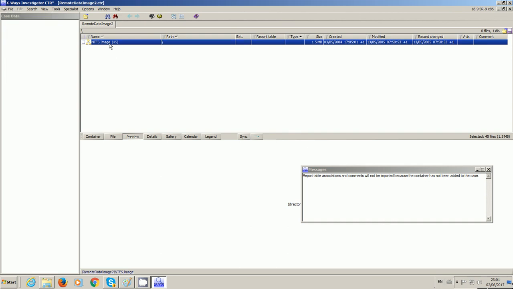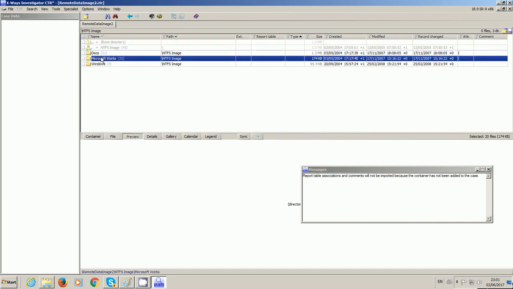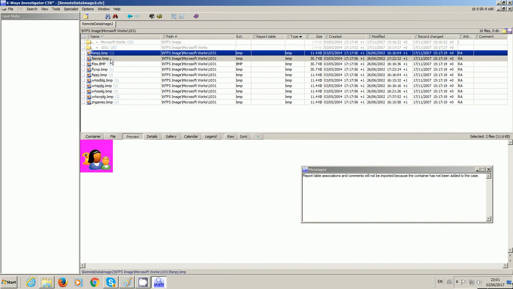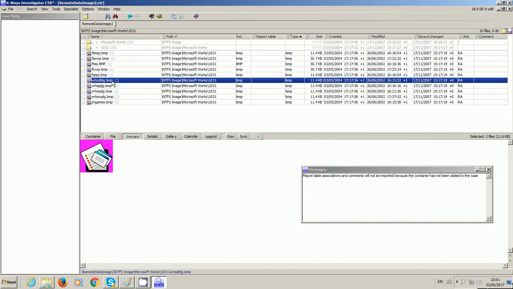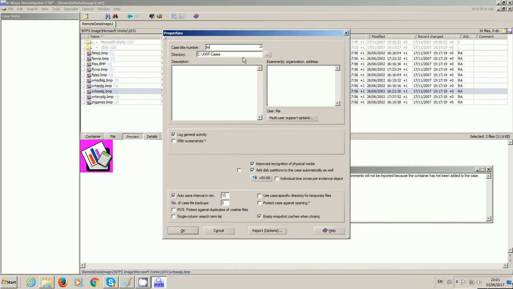So I don't particularly want to create a case anyway, but I could, if I wanted to in this scenario, simply navigate through the files that have been provided to me by this digital forensics person. But seeing as I can create a case, because I've clearly got a special license or whatever, I'm going to, just because I find it a little bit easier to work with. I can't remember what test number I'm up to.